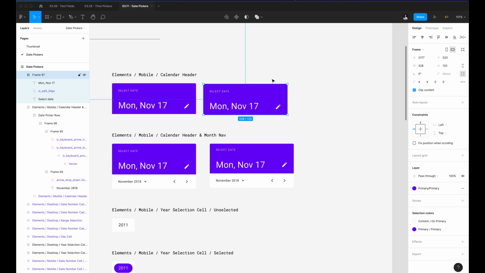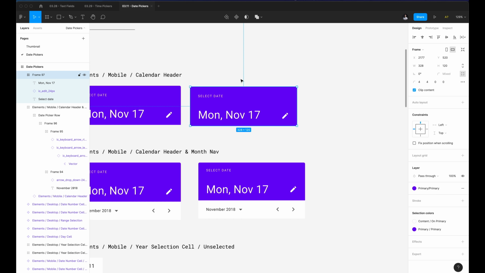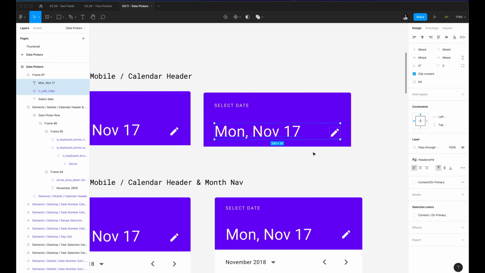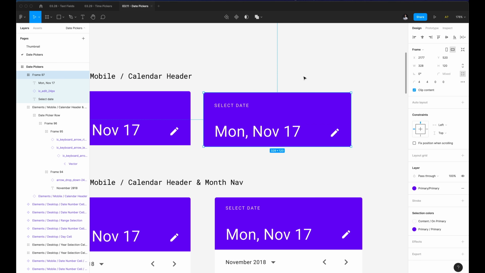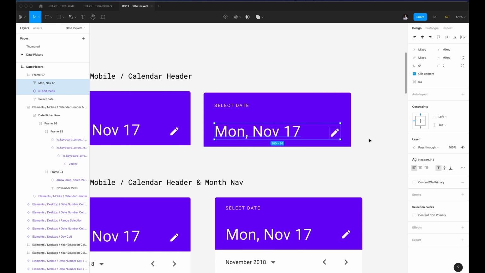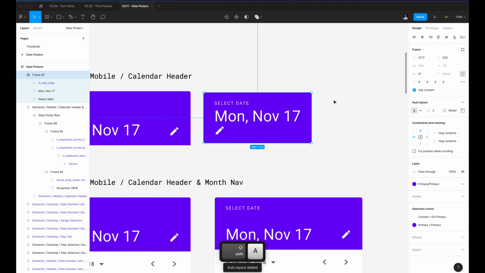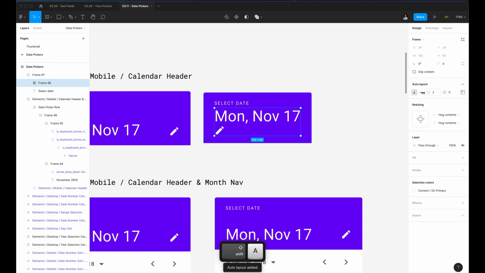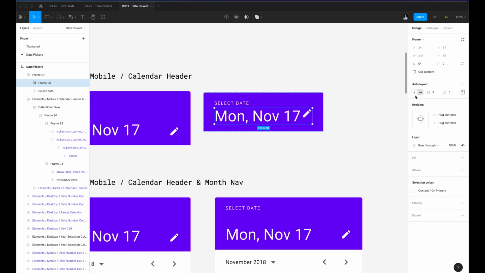Now that we have the corner radiuses set, we can start adding auto layout. So how are we going to want to do this? Well, we have this column layout here on the parent container, or this frame, and then we're going to add a row here. This will be a row, with auto layout applied, wrapping this, and it will horizontally fill the container. If I hit Shift A, all my elements are stacking vertically by default, which is what we want. And we want to add auto layout to this date and also this edit icon. Hit Shift A, and then select horizontal direction.